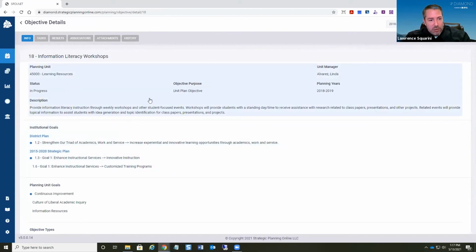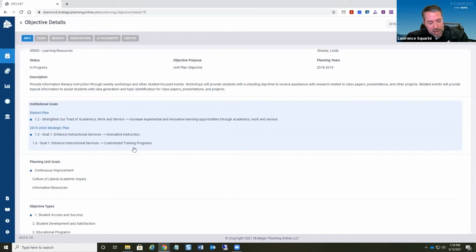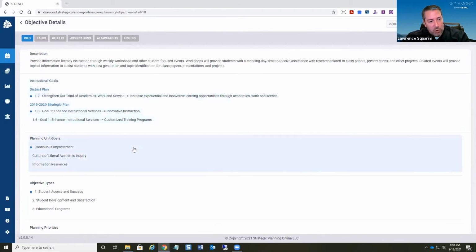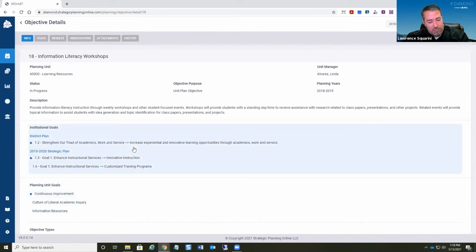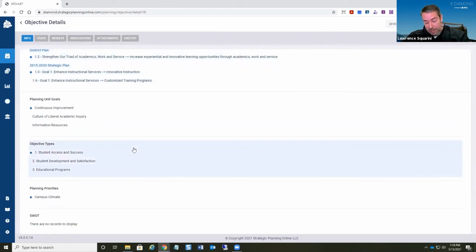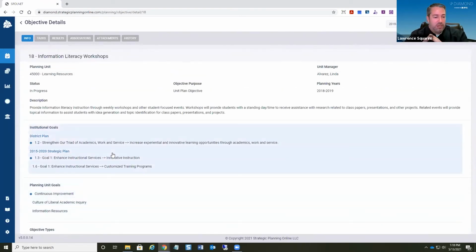So if I have a unit plan objective, something my department is trying to accomplish, we can still connect it through that visibility. We can connect it to any institutional goals the institution is aiming towards accomplishing. That unit plan objective can also align with things like finance and facilities and IT, so that single planning process can be pulled out of the system by virtue of a type or a priority, so that the one planning process the department may be engaging in is feeding all of the different areas where I need to be able to ask questions or pull reports out of the system.